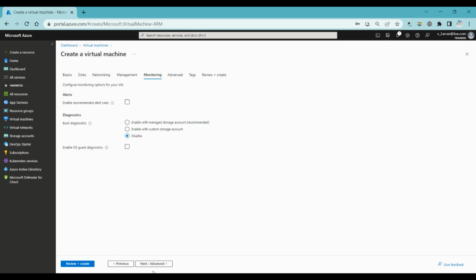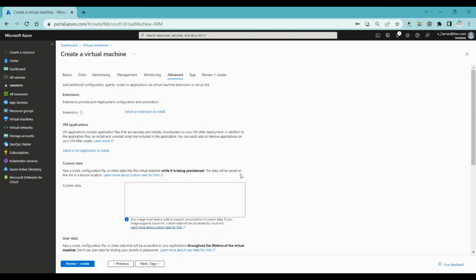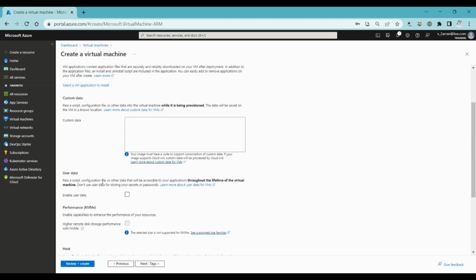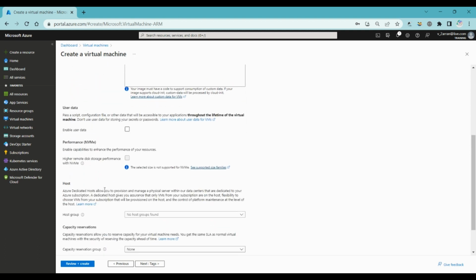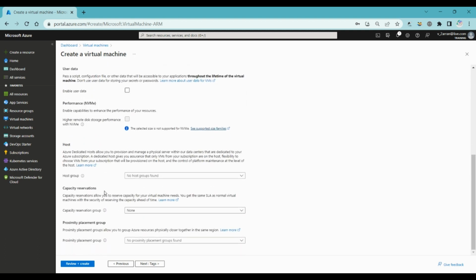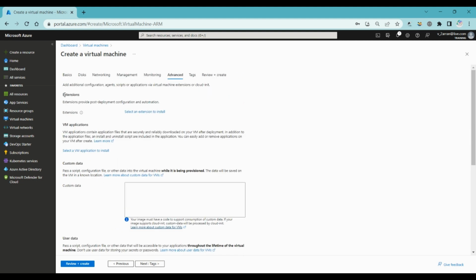Now we'll click on next and go to the advanced page where you will see options related to extensions, VM applications, custom data and user data, performance, host, capacity reservations, and proximity placement groups. If you see, we have multiple extensions available.